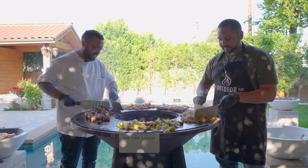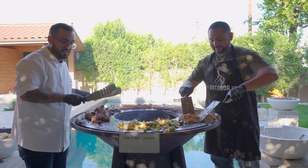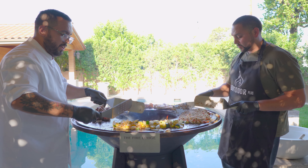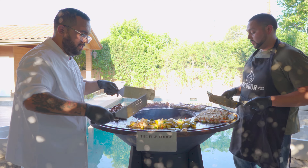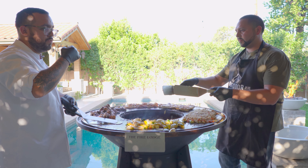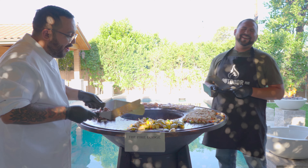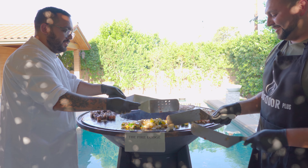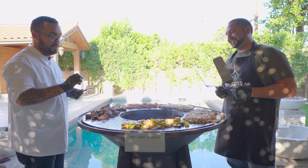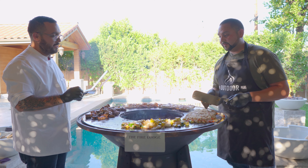Shrimp looks good. Rice is looking good. The only thing I was in charge of — I can say I killed it on this rice. Edges look good, getting a nice brown color, meaning our onions are sweating it out. Shrimp is good. I don't like it getting too cooked because then it gets soggy. I grabbed one of my zucchinis, took a quick bite — I like a little crunch to it. That lets me know it's cooked well, not too overcooked.